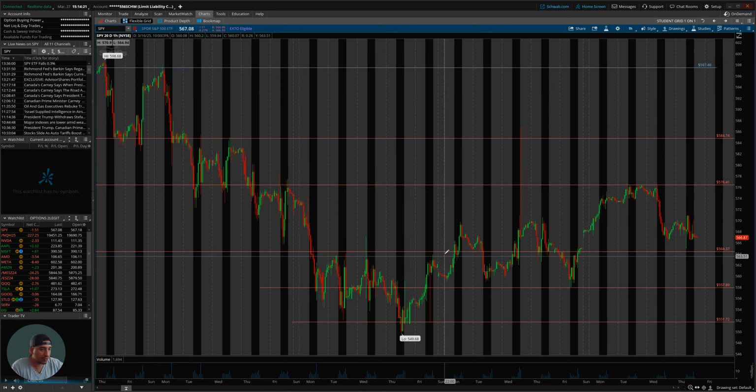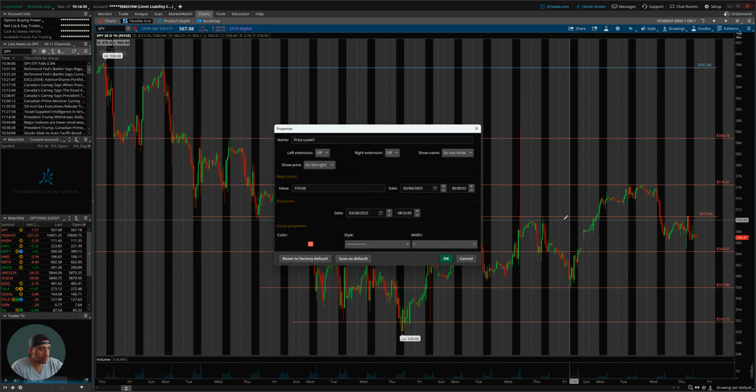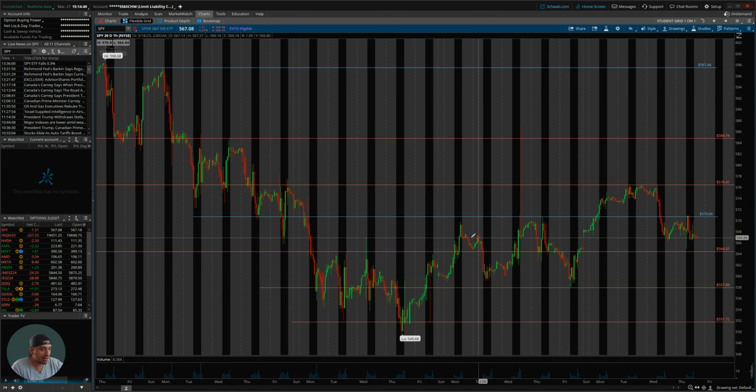So what I'm looking for are other key levels, which I could see a level about right here. Okay, so I'm gonna draw it across, put it in, and like I said, this one should be blue because it's the monthly level. All right, so I'm gonna put it blue. And then I have another level about right here. So I'll put it in, put it all the way across, come down, and this would be blue.